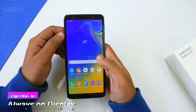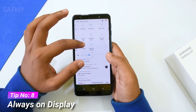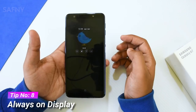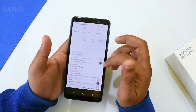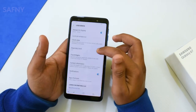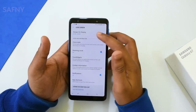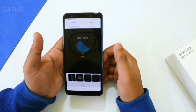Tip number eight is Always On Display. The Samsung Galaxy A7 supports Always On Display and you can simply turn it on from the notification panel button. You can also add custom images or themes for the AOD. Long press the AOD button for more settings, where you can adjust the time limit of the AOD, customize the clock, and download themes from Samsung Themes.